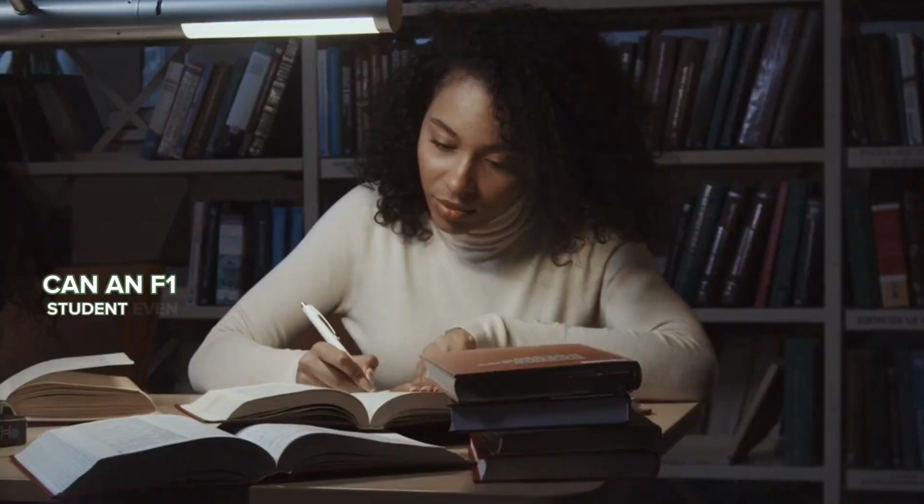So first, can an F1 student even get a green card after marrying a US citizen? The USCIS states that to apply for a green card, you must be eligible under at least one of 8 different categories. In the case of a marriage green card, an F1 student would be eligible to get a green card through family. More specifically, that student would be applying as an immediate relative of a US citizen, which includes being the spouse of a US citizen. So yes, an F1 student may get a green card after marrying a US citizen, so long as they meet all the USCIS requirements and overcome one important caveat.